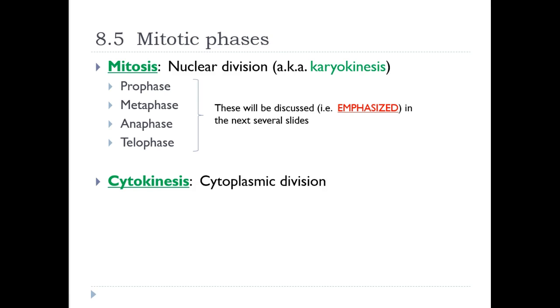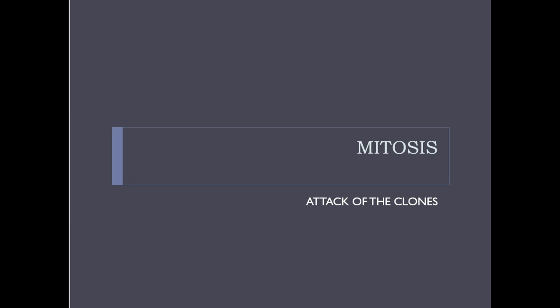So in this video we're going to talk about the different phases of mitosis and then finally cytokinesis, which is just when the cell splits up. That one's pretty easy. So the cell has already prepared to divide. It's even doubled its genetic material. This is the process where it actually does divide. It's called mitosis, and it's definitely a clone of the cell.